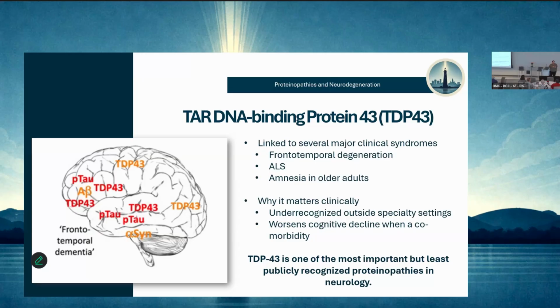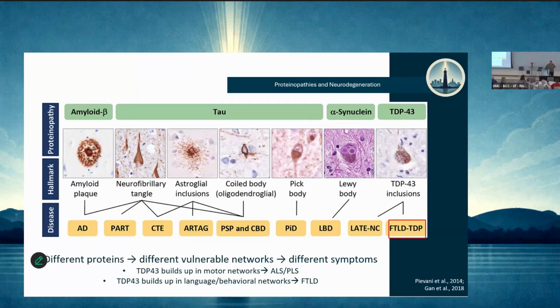And like I mentioned before, this is something that's under-recognized, not just publicly, but also, I think, by physicians. It's very important to keep in mind, not just from the standpoint of a primary cause, but also from occurring with other forms of pathology. This can occur together with tau, with synuclein pathology, and all these things can coexist, especially as one gets older, in the same patient. And on the far right here, you can see an example of what a TDP-43 inclusion looks like under a microscope.